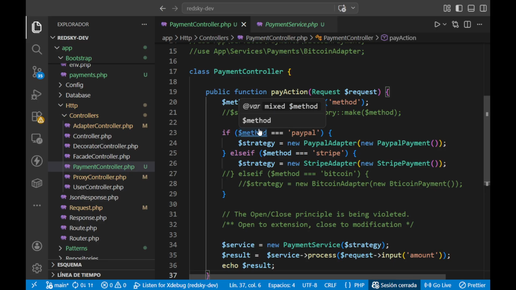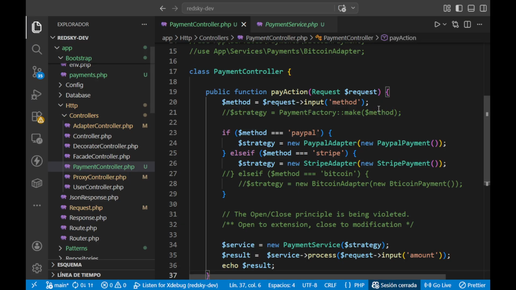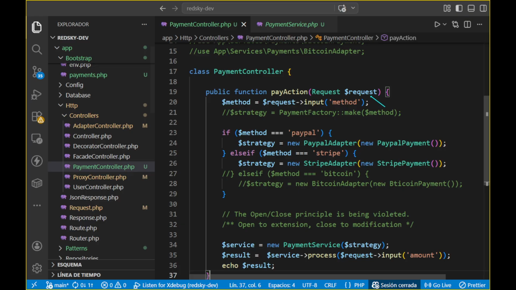And if you take a look at this, we are receiving a request here, and then we're taking the method, and we are saying if this method is PayPal, then create a PayPal instance and store it here, and if this is a Stripe method, then create a strategy.